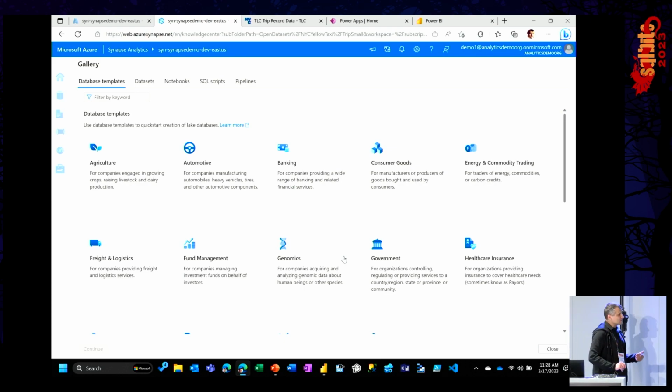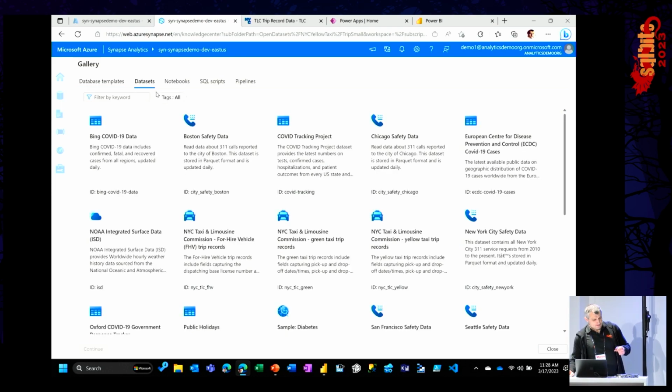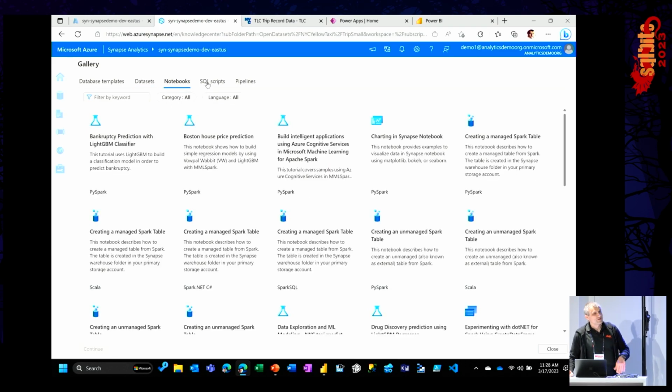If you get to Gallery in the Knowledge Center, there are a bunch of examples, not just data sets. So you can play with, for example, billions of rows of the New York City taxi data set, which is pretty much famous, I believe. Also some COVID data, maybe not that fortunate topic. But also you have code examples like notebooks or SQL scripts. So you can learn from this how to work with data using different techniques. Okay? I will not open any of the sample notebooks, but some of my code that you will see today is based on those sample notebooks, so I'm not going that far.